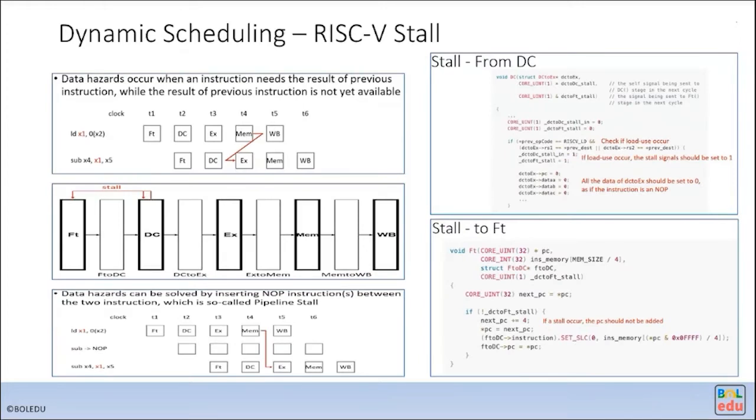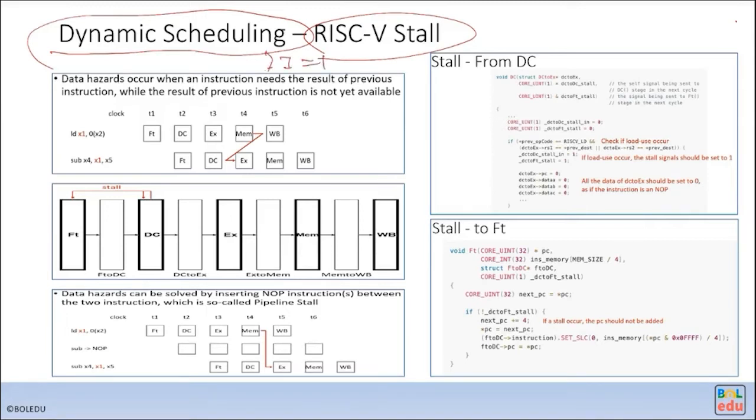Okay. Here I just simply brief on the RISC-V HLS implementation. That was introduced before. It uses dynamic scheduling, so that means the pipeline can still be synthesized with II equal 1. The HLS compiler can synthesize the code with II equal 1. However, there are certain pipeline dependencies that happen, so there's a data hazard. For example, there's a load-to-use case. You load the data and then you do the operation on it.